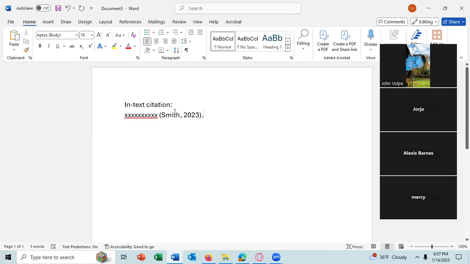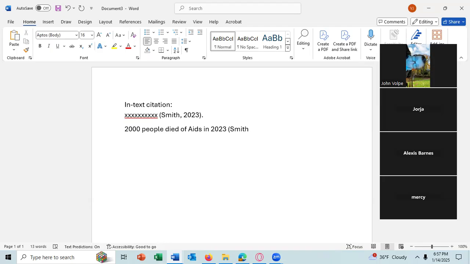You should also give the same in-text citation after you state something that is not common knowledge, like, I don't know what the number is, but we'll say 2,000 people died of AIDS in 2023. This is not common knowledge, so you need to give an in-text citation.